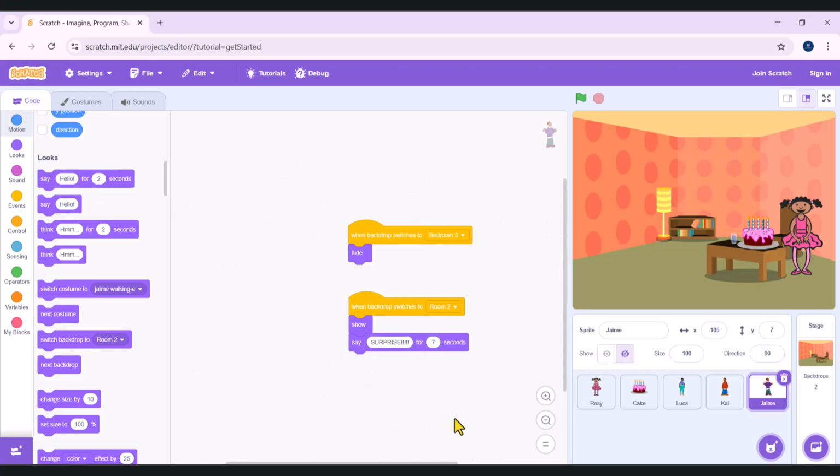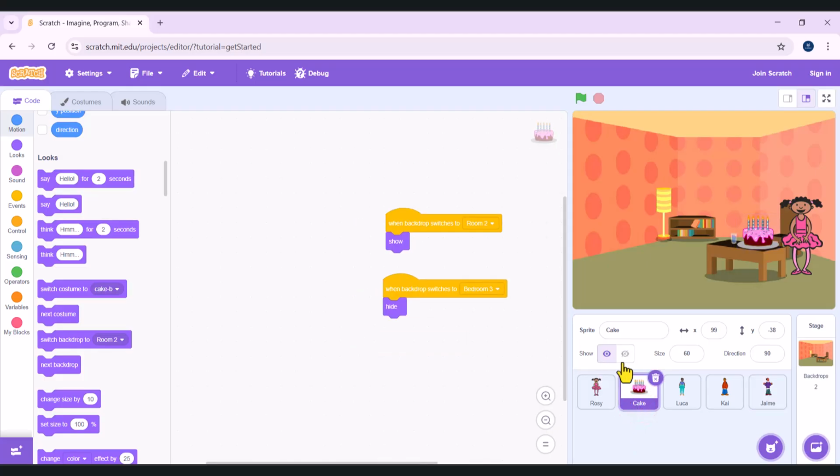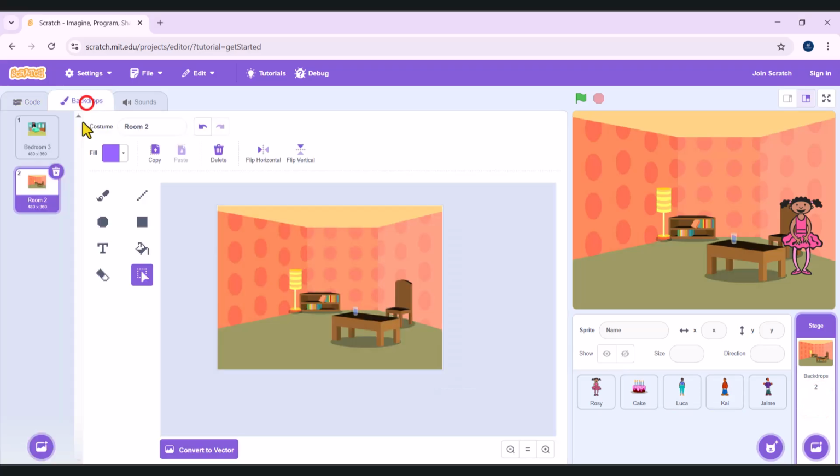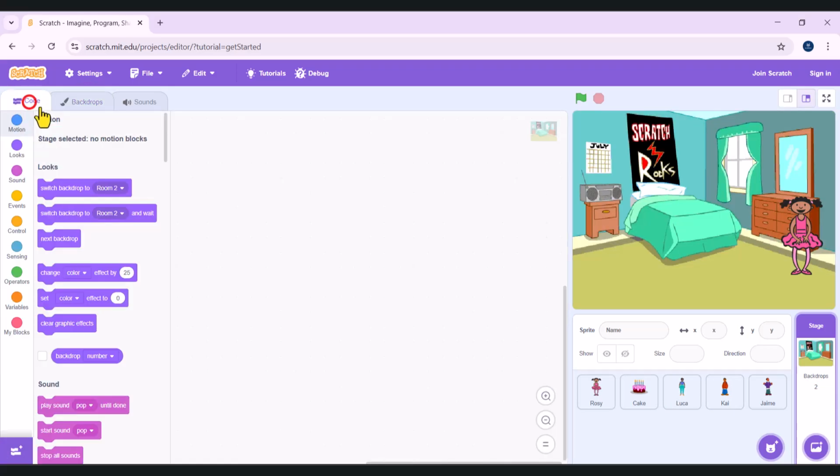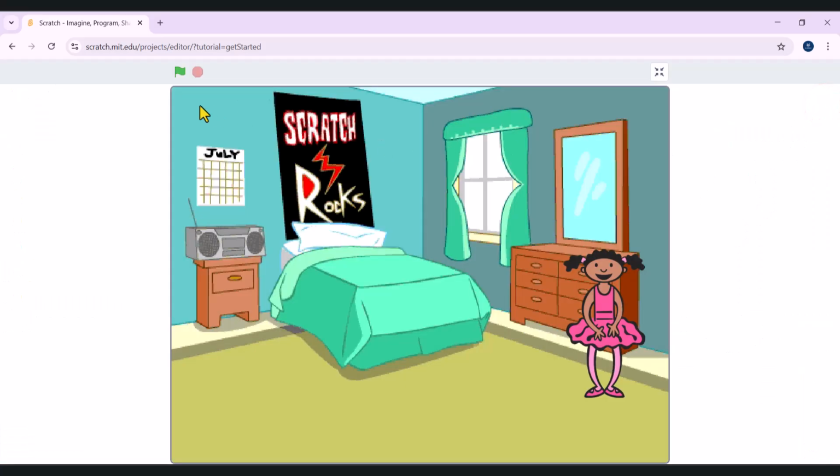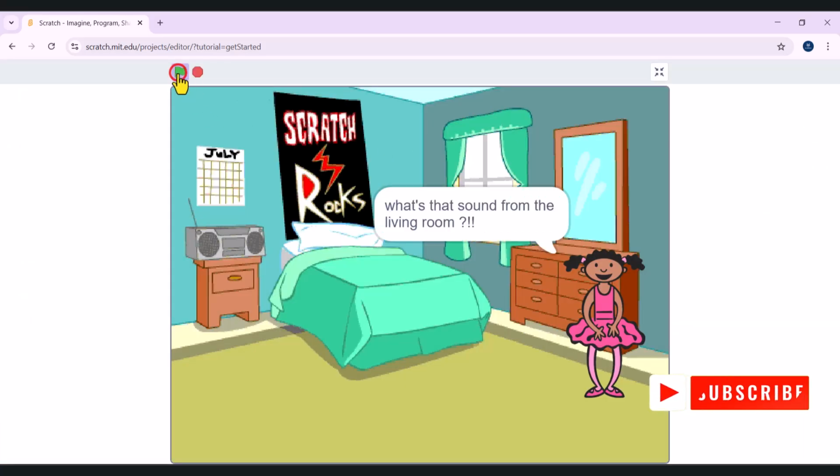And we're done. Jimmy says, surprise. Now I hide the cake, go back to the stage, switch the backdrop to the bedroom, and run the project in full screen mode. Our animation is finished and everything is working perfectly.